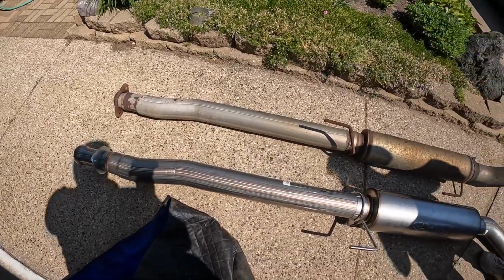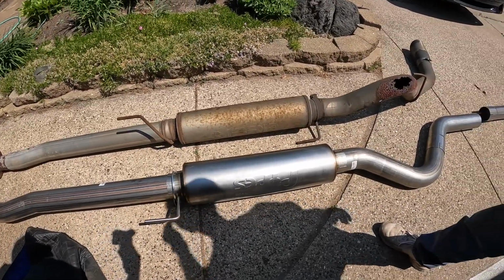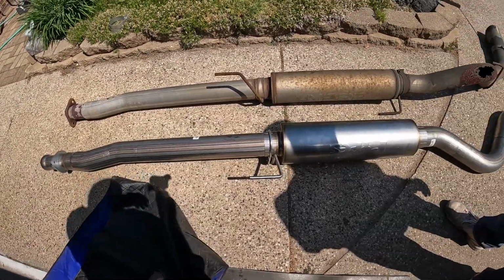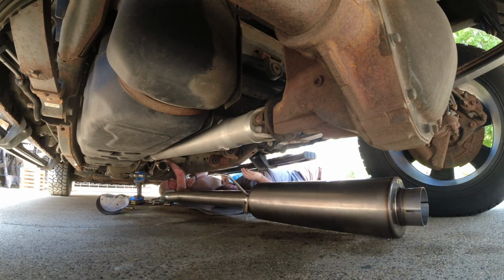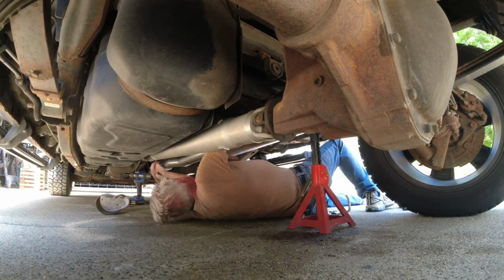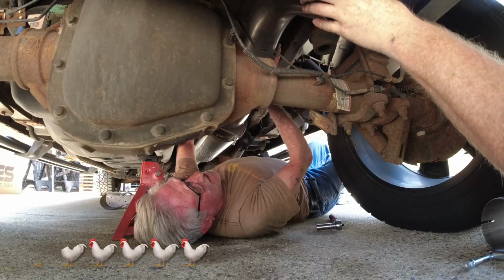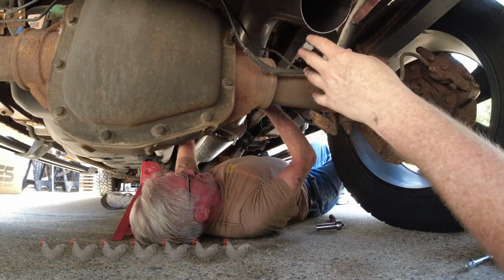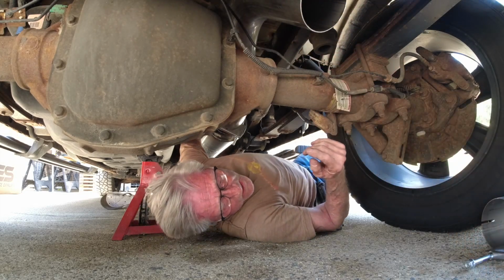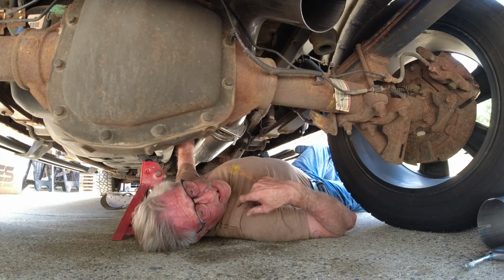All right, we got her close now. We may have to trim something, but I don't know. We might be able to get it to work like that. But yeah, we'll have to just get in there, adjust a couple of things, and stick her on. All the way in there. Yeah. We gotta turn it like that, maybe. Oh, I grabbed it. That's not the right point. You gotta get the other.